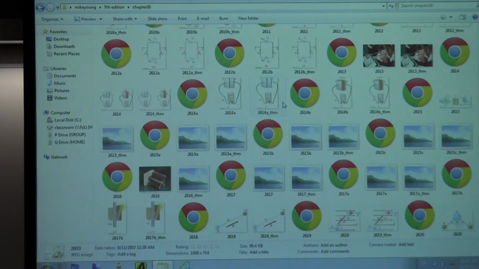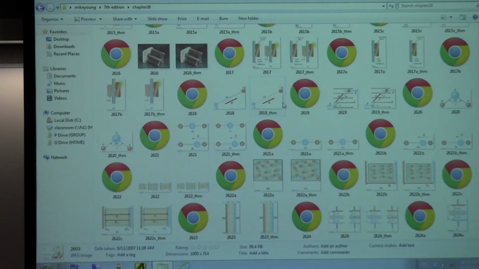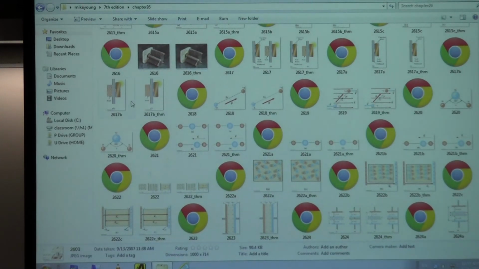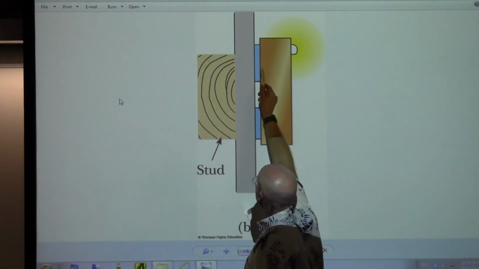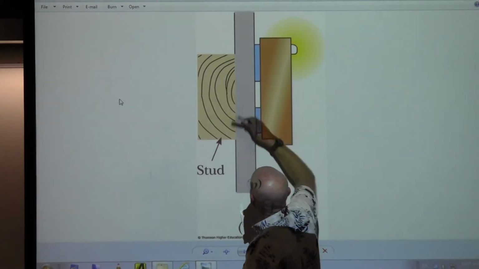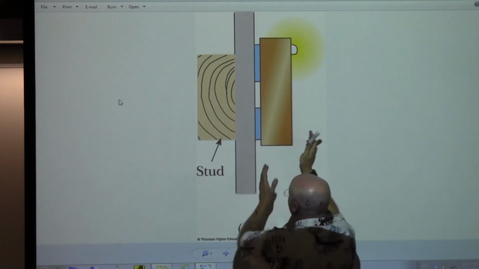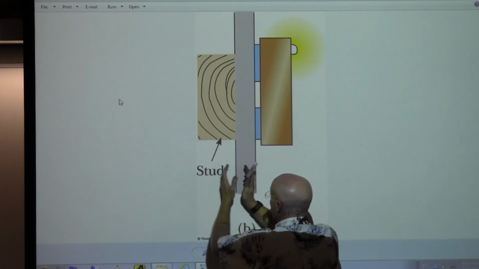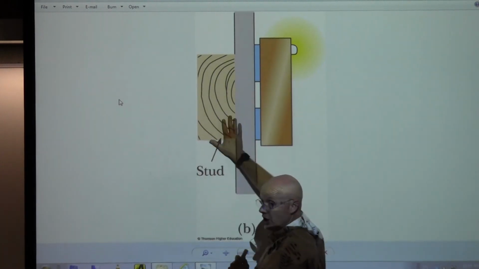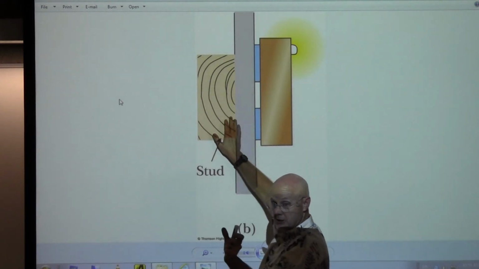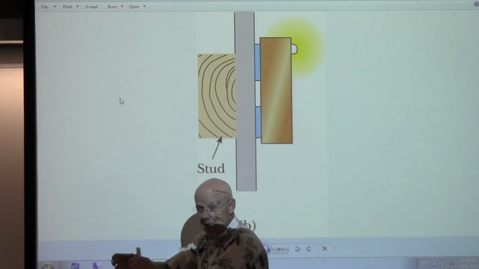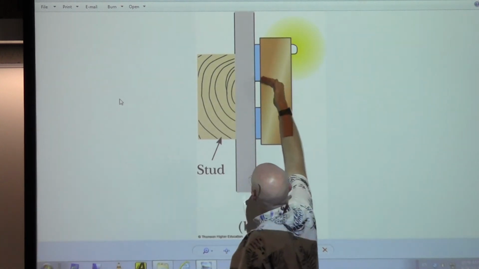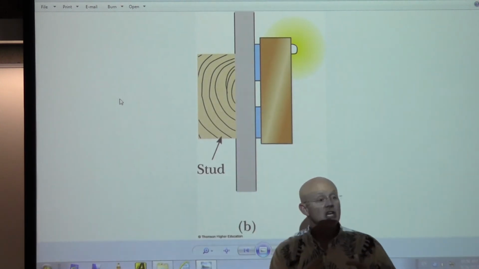They show in some of the example problems a good example using the capacitors, a little stud finder is a nice one. You put the positive, you put the negative, the electric field is created through here, and as you move this along the outside of the wall, here's the drywall. If there's anything behind there, you're going to change the electric field because of the dielectric. And so as this thing moves along, you could detect things that are behind. They affect the electric field. And so the charge on that plate changes.